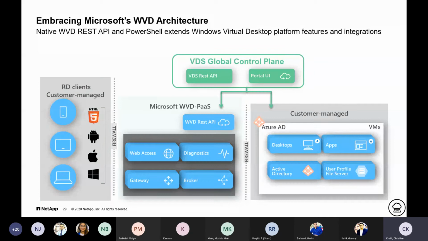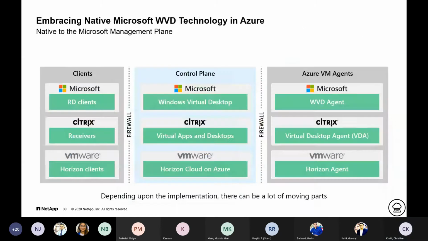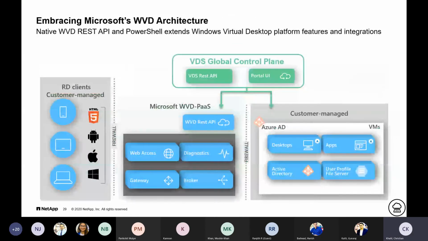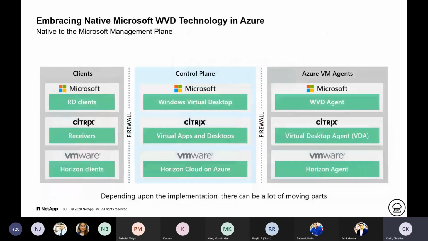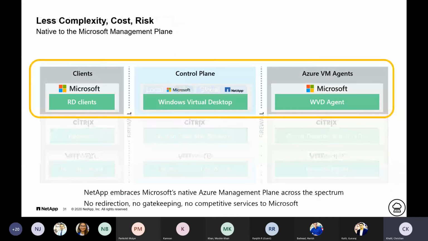So this is WVD, okay, which is the same concept but running in Azure. So VDS can manage different deployments, okay, WVD, on-prem RDS, Google. So this is the concept behind the solution itself. And the customer can manage the desktop from a patching perspective, from configuration, because this is not a fully managed solution. Fully managed is the other option that I mentioned in the beginning of this session. So here we are talking about VDS.